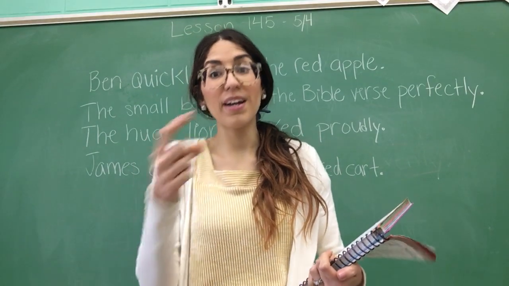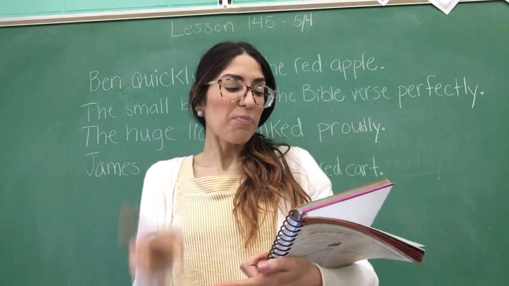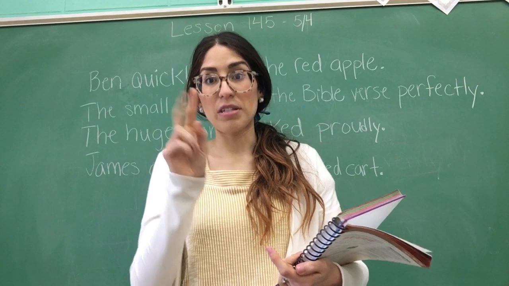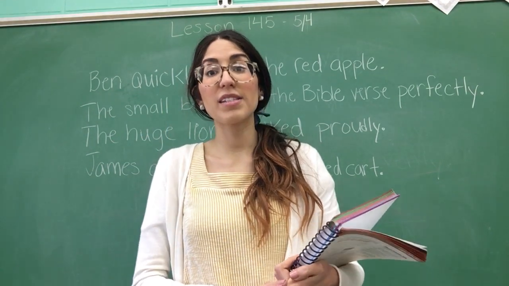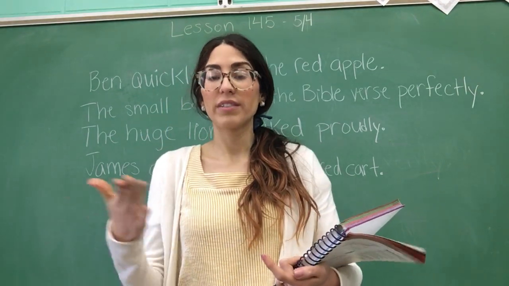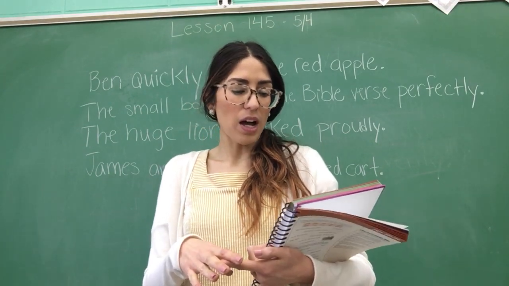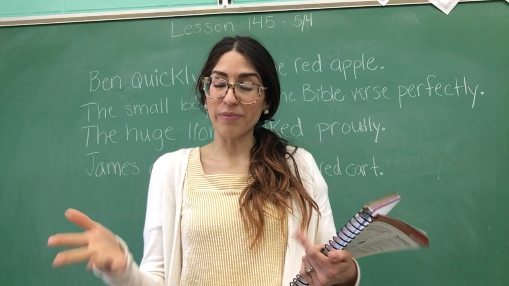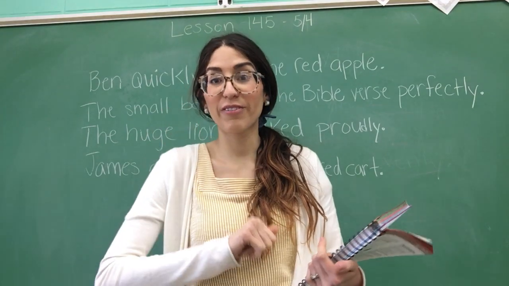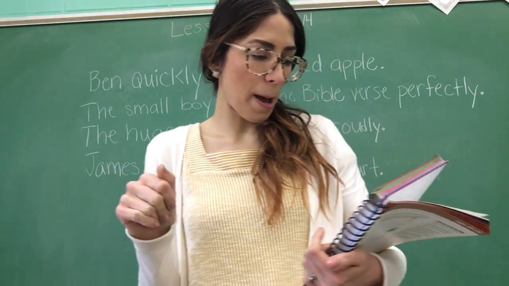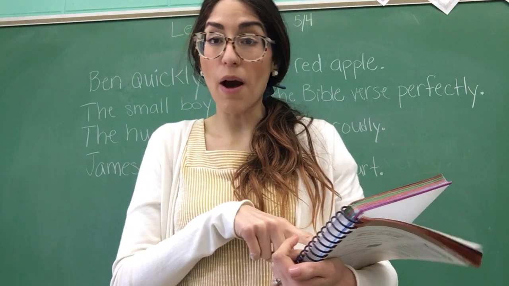Adjectives describe the nouns. A noun is a person, place, or thing. The subject tells who or what the sentence is about, or the action of the verb is done, right? And then the verb shows action. These are the 5 things we learned. So very good. And then let's go ahead and do our page.